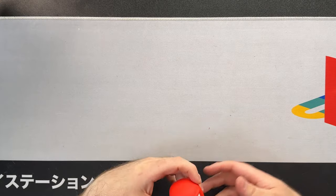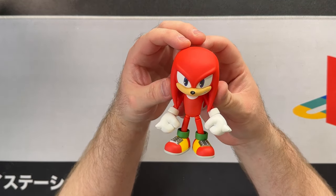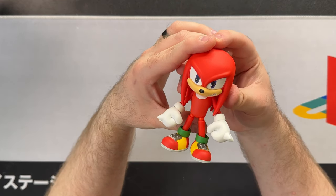Hello, what's up guys, I'm Kyle from KGR and this is the Knuckles Nendoroid. The Sonic Nendoroid came out over 10 years ago and for the longest time we were convinced it was only going to be Sonic. Then last year they revealed we were getting Tails and Knuckles. Tails came out and he was alright, but now that we have Knuckles I am so split on this figure because aesthetically I love him.